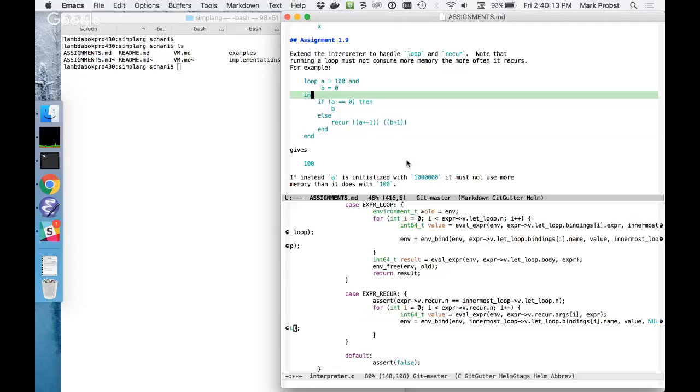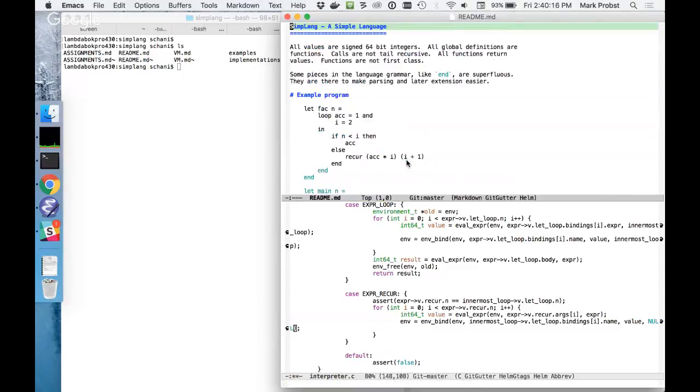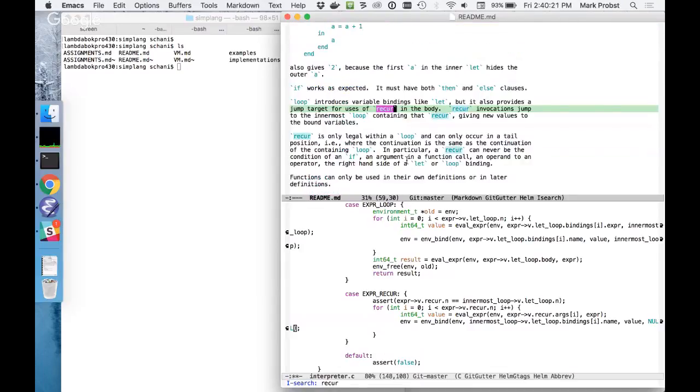So actually, formally, I think it's in the README. Recur is only legal within a loop and can only occur in a tail position. Okay, and then there's continuation, blah, blah, blah. So this is like the computer sciencey stuff.